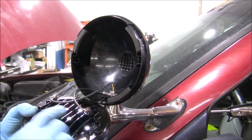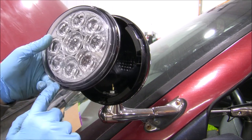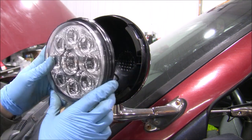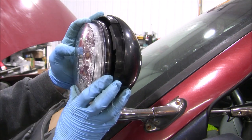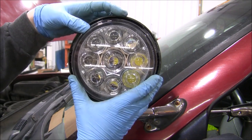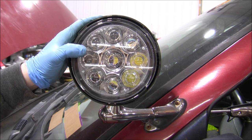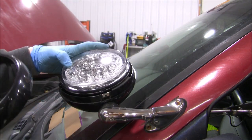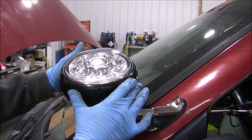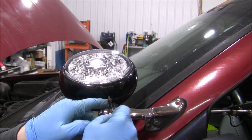Once the inserts are installed, you'll need to line everything up and push the LED lamp into the housing. Make sure you have the Unity logo in the correct orientation and line up the little side features so that it all goes together nicely. The unit doesn't really click into place — you just sort of have to feel it, and it took me a little bit to feel confident it was in the correct position. To finish it up, put the outer ring back on and turn it clockwise, and finally install the screw that you took out initially.